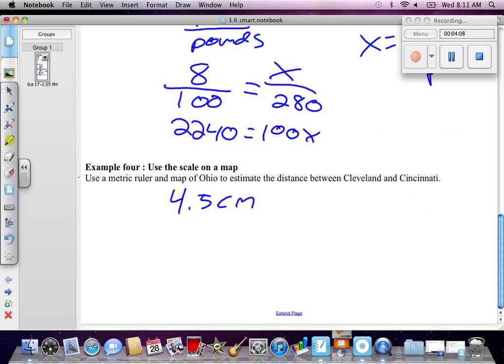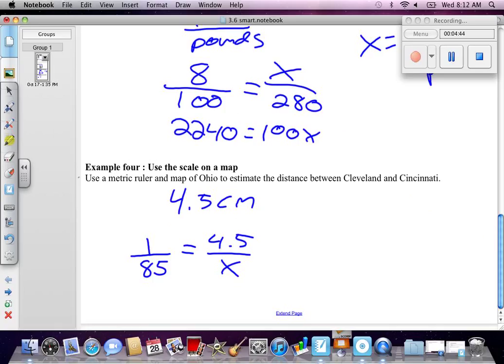Now I want to figure out how much that is in kilometers. I know 1 centimeter over 85 kilometers equals 4.5 centimeters over x kilometers. Is everybody okay with that? So look on your sheet. Do you see under the map, Tyler, where it says 1? So it has the scale factor already for us there. For every centimeter, that's 85 kilometers.